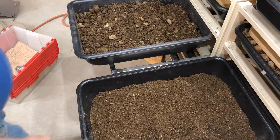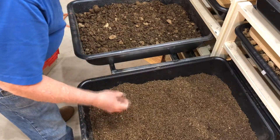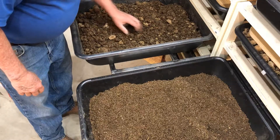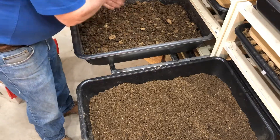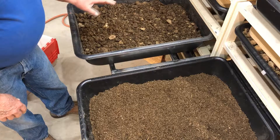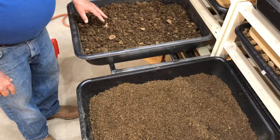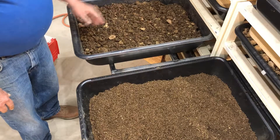Okay, there you have it. Got about a little less than half that is castings which went through the screen. The screen, incidentally, is a quarter-inch hardware cloth, so it's not finely sifted. This stuff here contains quite a few worms — you can see some in there. I'll wet this down because I let it get kind of dry — it's easier to sift when it's drier. If it's too wet, it doesn't go through the screen very well; it kind of balls up. So I let it get kind of dry, and now the worms could probably use some extra water. Tomorrow or the next day I'll get some new horse manure, wet it down, let it sit for a day, and then we'll add some to this and start it all over again.